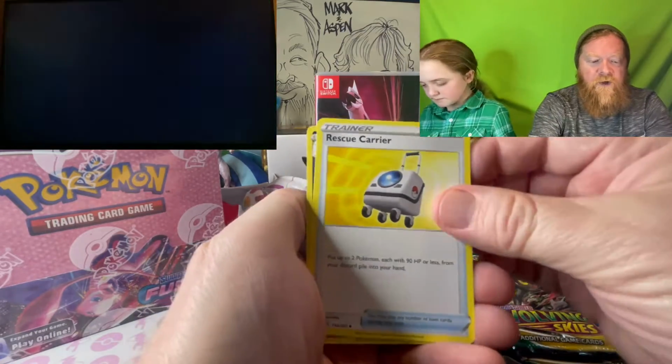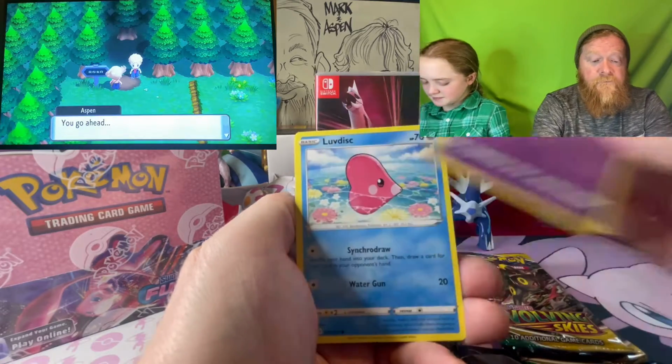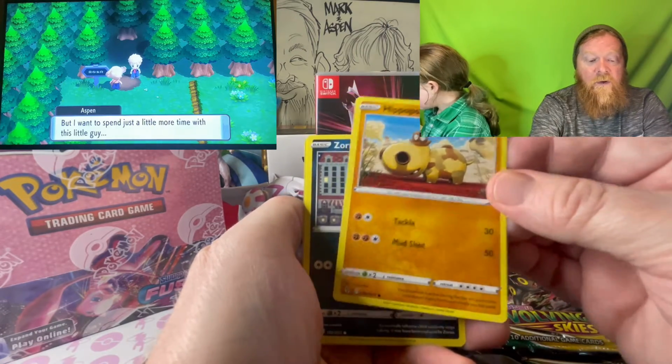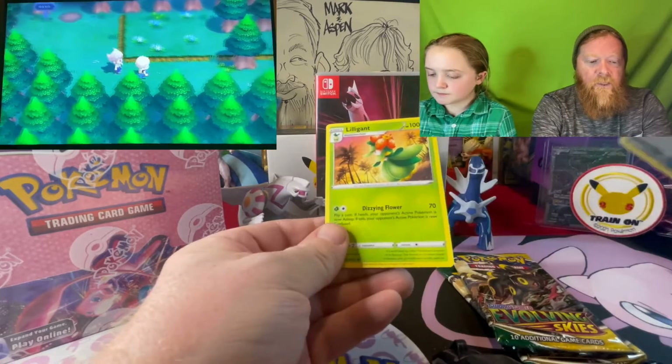Aroma lady. I wonder if that's a good aroma. It doesn't say. It just says aroma. That could be good or bad. Still don't have that shiny in Pokemon Go. What shiny? Hippopotas. Either one of the hippos. Toy catcher and a Lilligant.